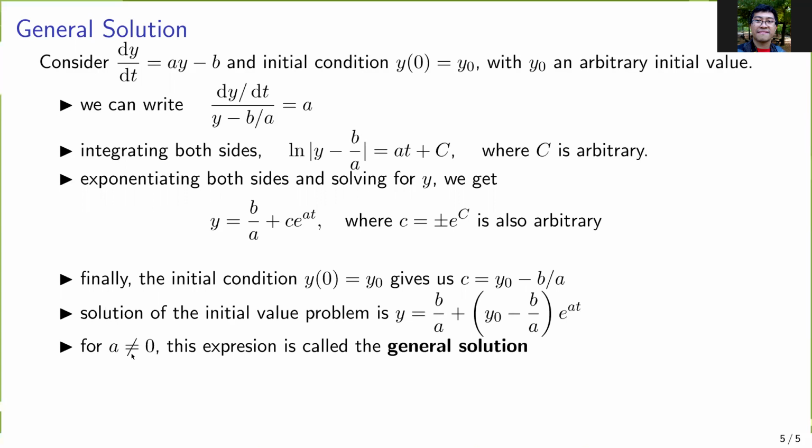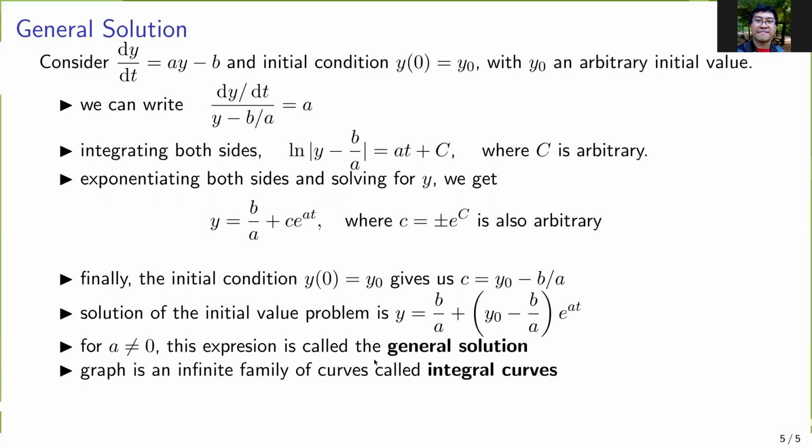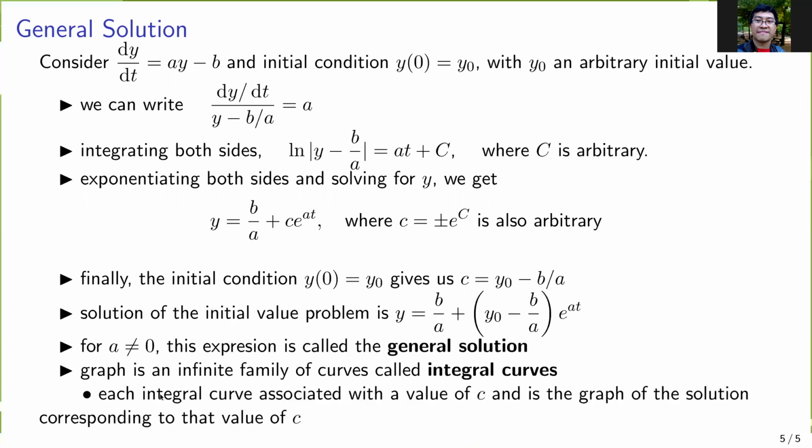For as long as a is not equal to 0, this expression is called the general solution. And if we create a graph, the graph is an infinite family of curves called integral curves, where each integral curve is associated with the value of c and the graph of the solution corresponding to that value of c.